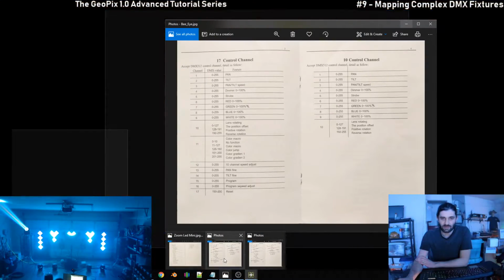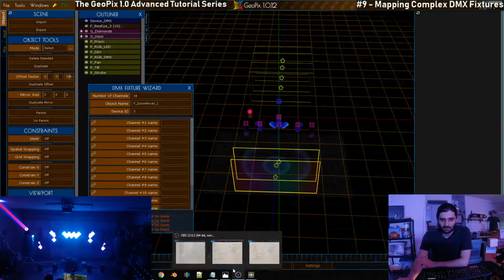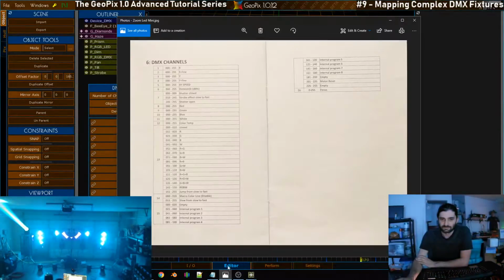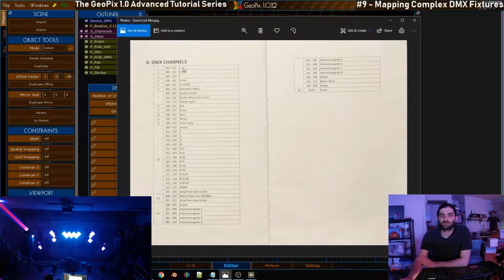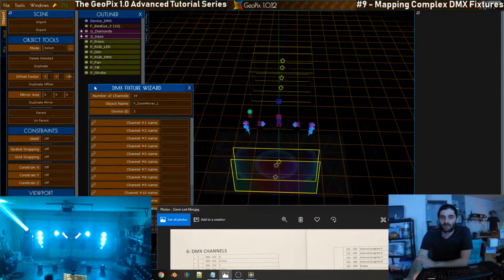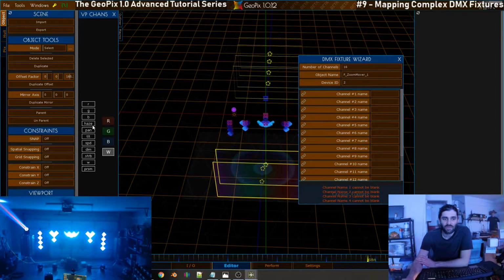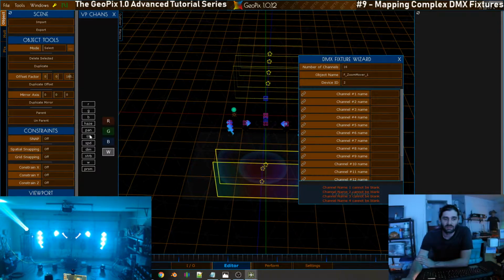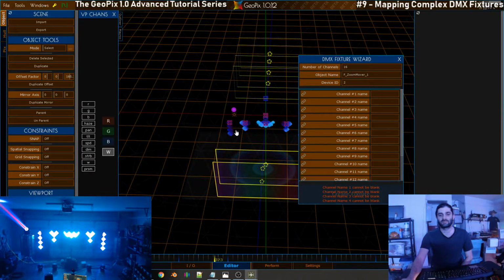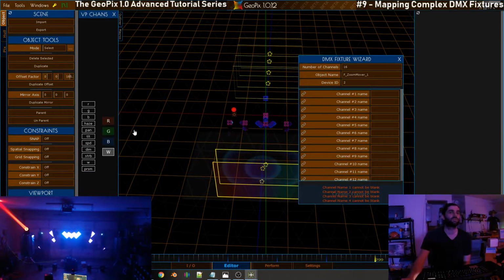And let me just pull back up that DMX map real quick. And here we go. Alright, so the first couple that we have is X, X fine, Y, and Y fine. Now if you remember, we did name our fixture channels before. We have a list here that we can reference. So we have red, green, blue, haze, pan, tilt, TLT. And so these two we need to be especially concerned with, because we're going to be using these names here. We want to keep it consistent so that when we use content and projectors, we can address all of the pan channels and not just the ones of a specific type of mover.